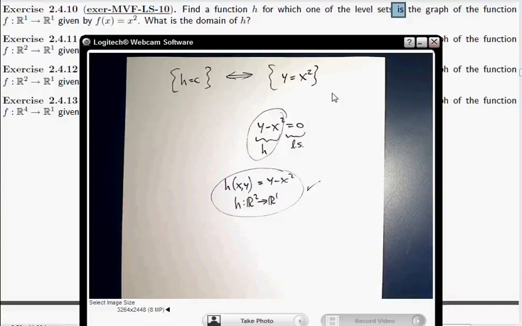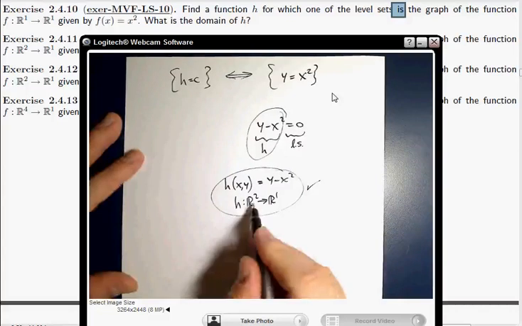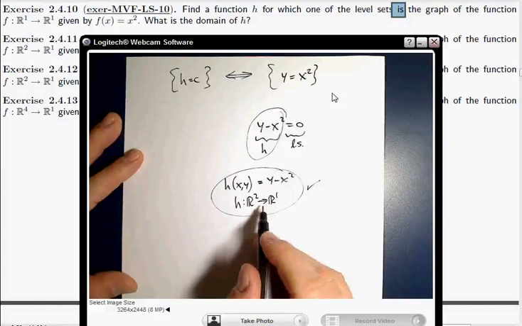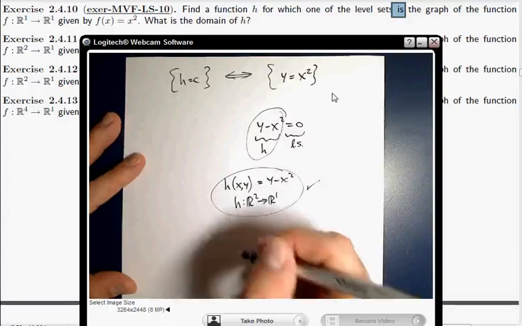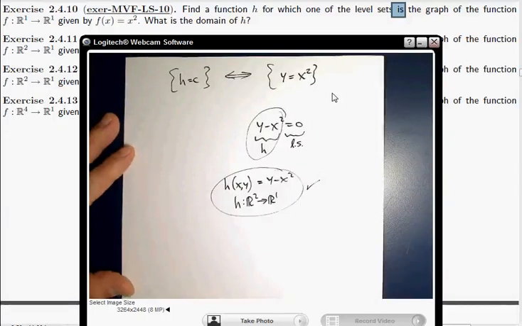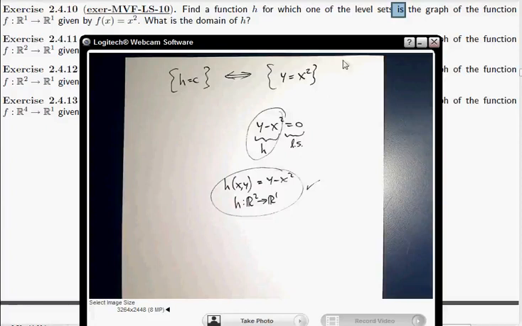So the level sets, is that R2 to R1? Yeah. This is from R2 to R1. Do I write too small on here, by the way? Should I write larger? No, it's okay? Okay. Yeah, go ahead. For some reason I thought it was R1. It might be R1 to R1. Well, I mean, the original function f is. See, f goes from R1 to R1.